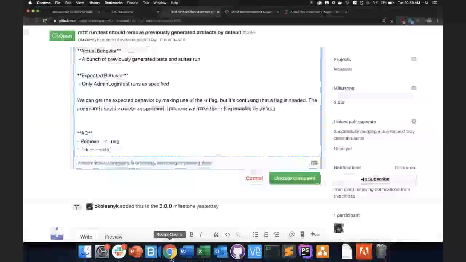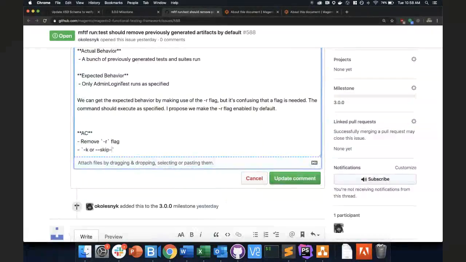So you're suggesting to repurpose the -r flag to be not remove but regenerate? No. Just don't use -r anymore. Just to force regenerate, use the full flag, which is dash dash regenerate, without any shortcuts to it. I think the issue here is that it's the other way around. It's not that we're introducing a flag to force regeneration, it's that we are forcing regeneration by default. You know what I mean? By making it such that things are removed every time, we are forcing regeneration every time. Yeah, that's true. Okay. So yeah, it's tricky.